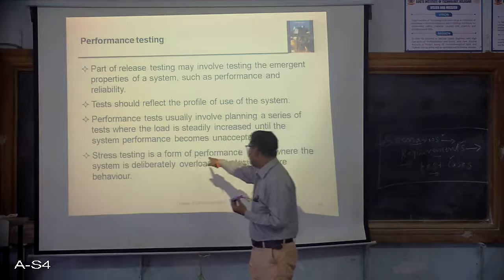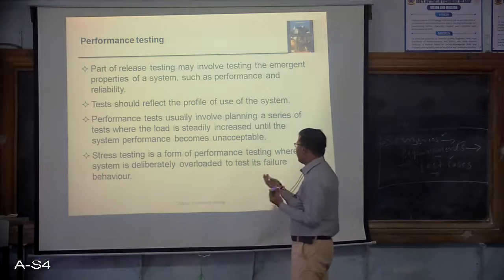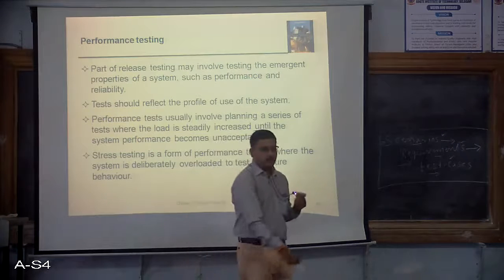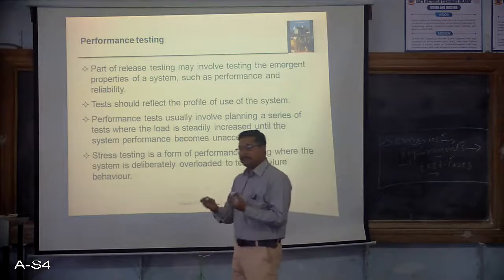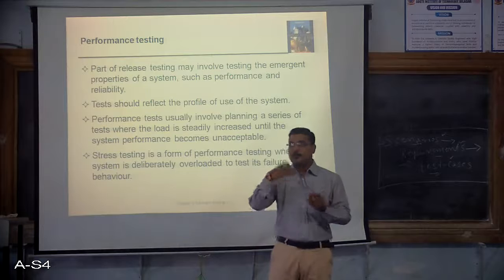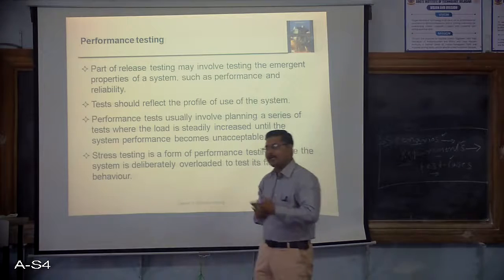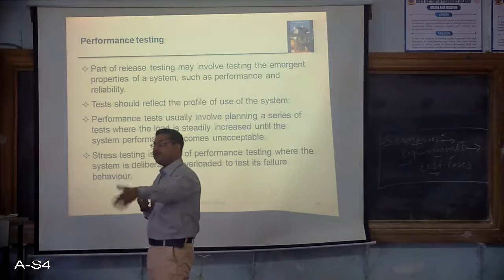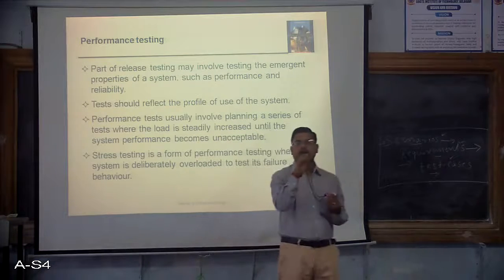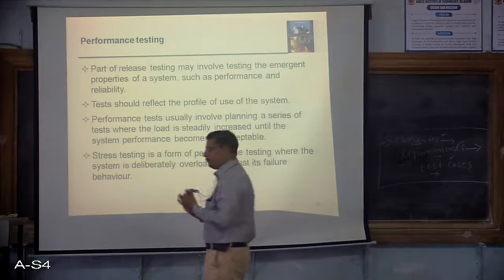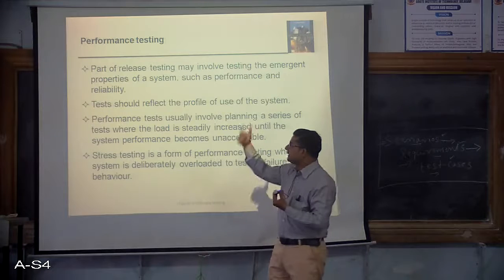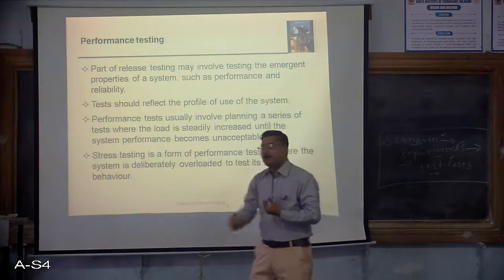Stress testing is a form of performance testing where the system is deliberately overloaded to test its failure behavior. I already mentioned mean time to failure. We are going to categorize the activities in one particular system. Maybe A, B, C, D are the 4 activities. Which activity is dominant among those 4? Maybe activity A is 90%, B is 10%, C and D 5%. Within 100%, all these activities share the workload. Depending on the workload, we carry out the testing criteria and testing strategies under performance testing.